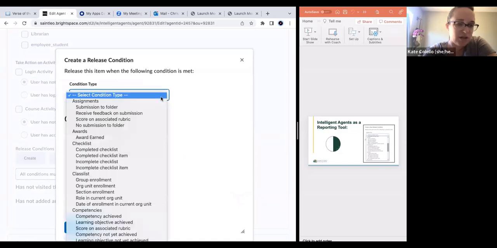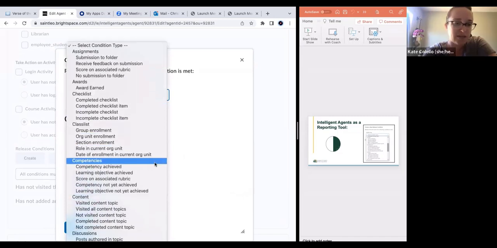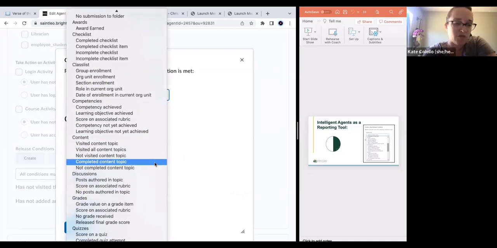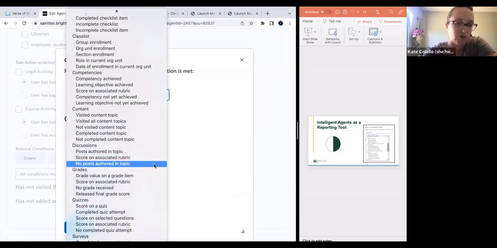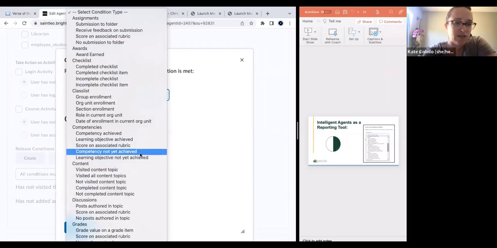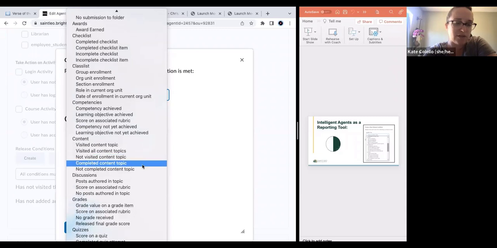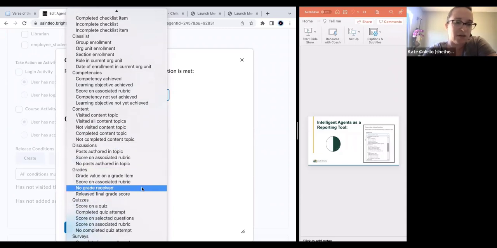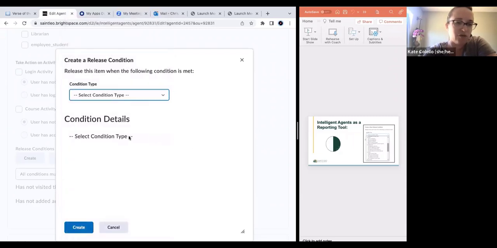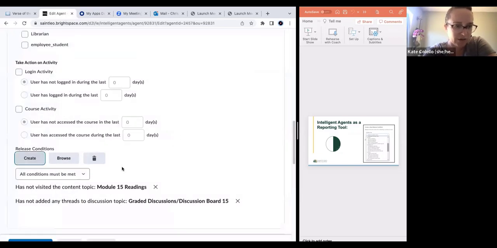and then condition type. So you can see there are a ton of options, so many different ways to set these up. You can layer them as we did with the discussion and module access. You can do it based on scores on quizzes, or you can use surveys really creatively here too. So these are just some options. And then the second drop down here will bring you to whatever module or quiz you want to pick. So that brings you to the next level. So you can cancel out of that because we already have our two picked here.